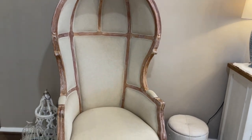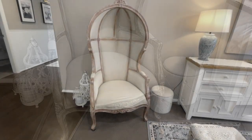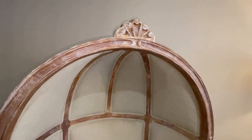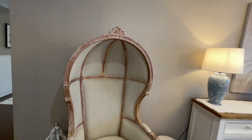Also in this room I have my beautiful throne chair — I really love how it has that very French provincial style about it. If you've been following me for a while, you know I have two of these; I actually have one now in my home office and one in this room.